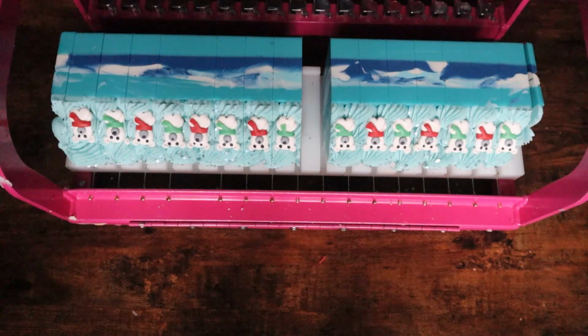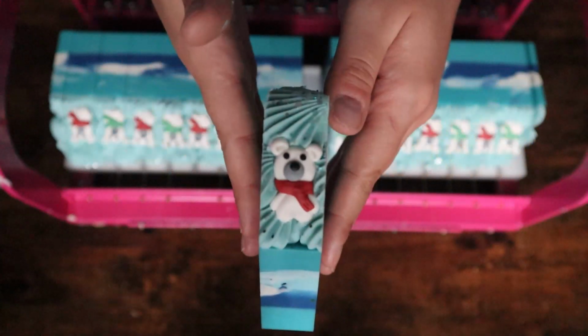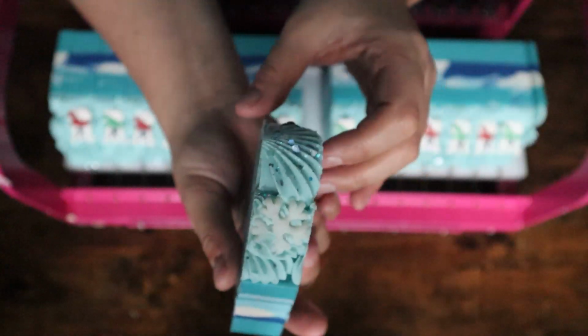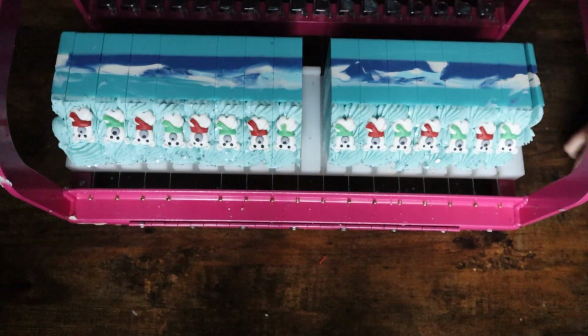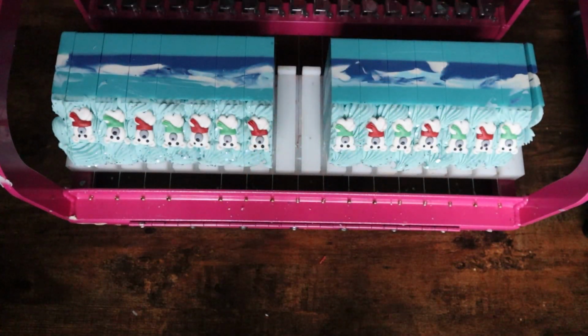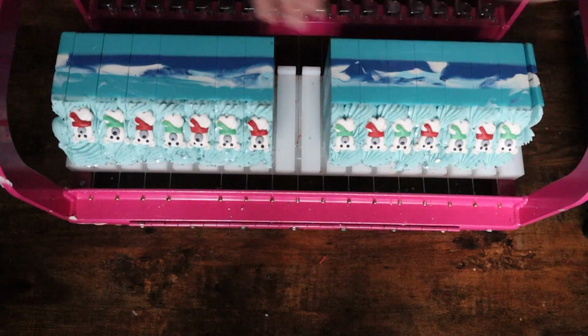One of the things that I tried really hard to do was make soaps that weren't just for Christmas. They were for winter. They could be sold past Christmas time if necessary, and kind of just thinking about stuff like that. Obviously I have the classic Fresh Cut Christmas Tree scent and stuff like that, but I really wanted to do different things that I really enjoyed that would kind of last and have a longer time span on the website.